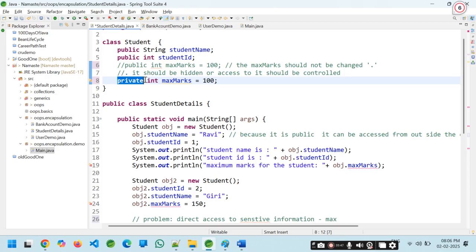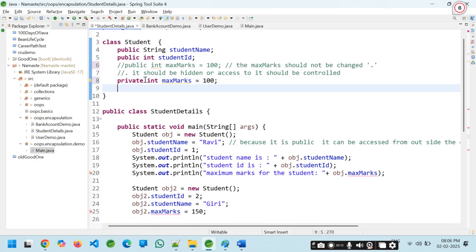So the second thing is providing access. How do you provide it? How do you bind the behavior to this sensitive data? Methods. The methods we have. How do you bind? I told you that you can make this just read only or write only. If you want to set it in such a way that you don't want to change this value.